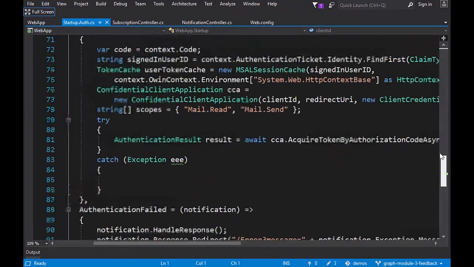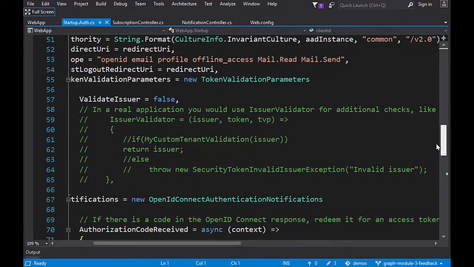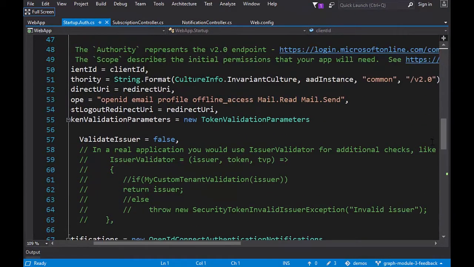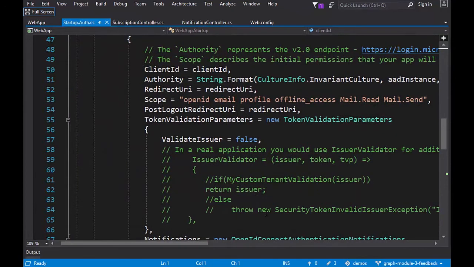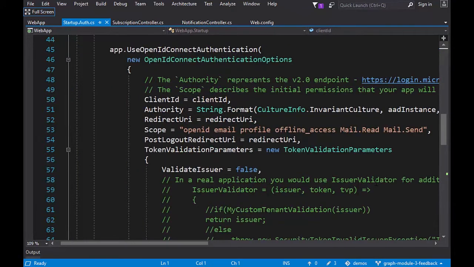If I take a look at this startup auth.cs file, in the OpenID Connect handler here, I'm going to configure the scope to be the same scope as what is in the project that I started from when I cloned the repo from a previous demo, except I added in the mail.send scope.